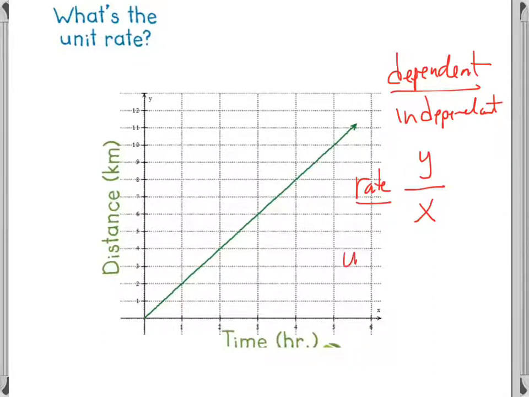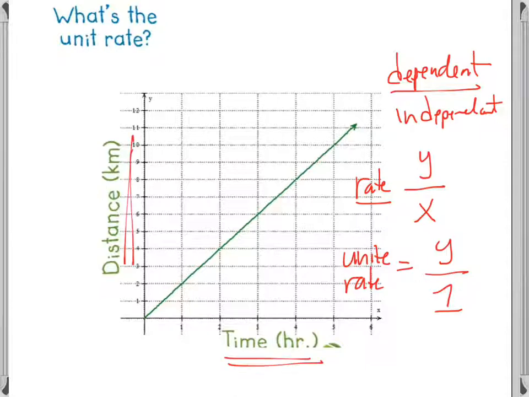If I want to make it a unit rate, then what I want to do is figure out how many y's for 1 x. Okay, so here we've been given the units of time and distance. So we want to have kilometers per 1 hour. So maybe you can make up a situation here. This is the distance that a kangaroo hops. So it would go kilometers per hour. So how many kilometers would it hop in 1 hour?